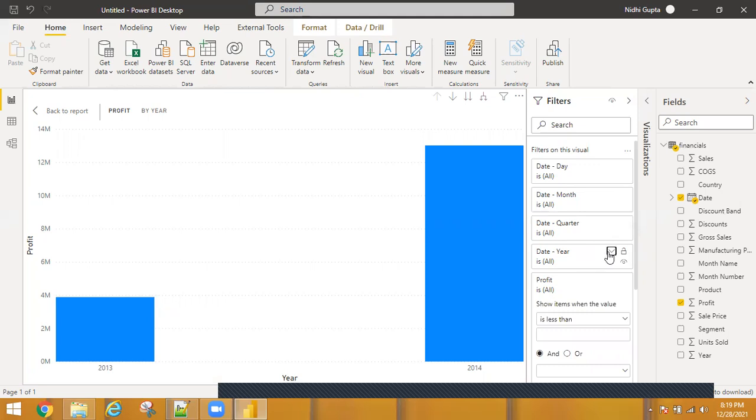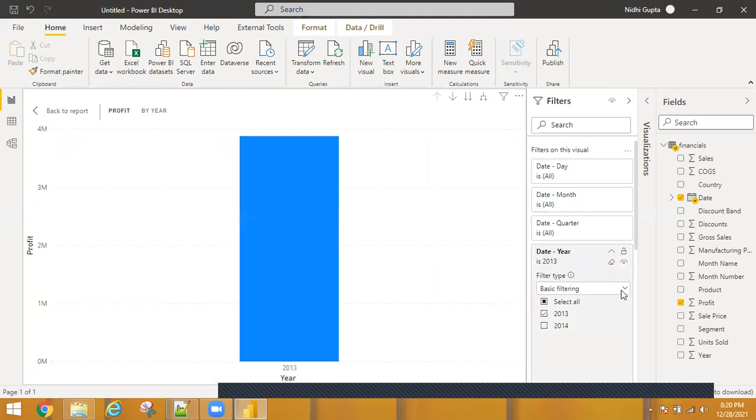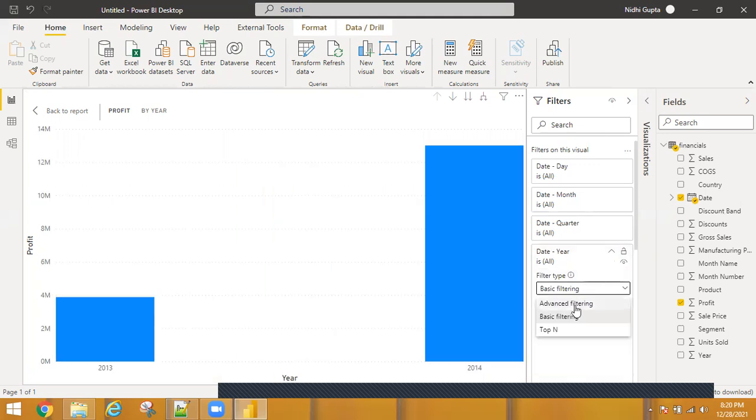For example, you have year. In year, you have three options: basic, advanced, top N. When you select basic, you can filter the data year wise. If you want, you can go to advanced and apply your condition. And then you have the top N. Similar to this, when you go to quarter, you can apply the quarter level conditions.